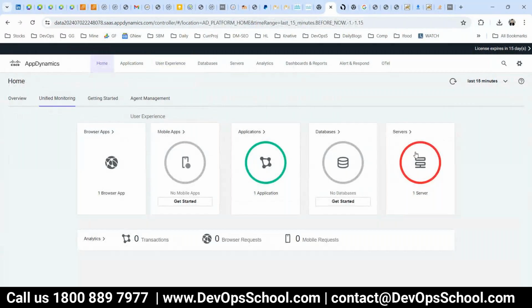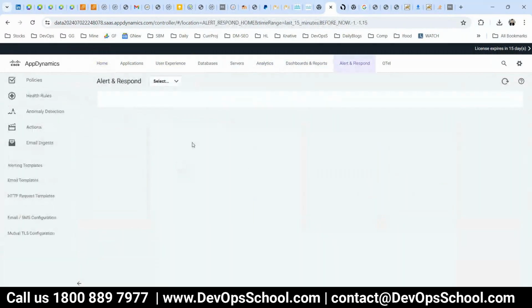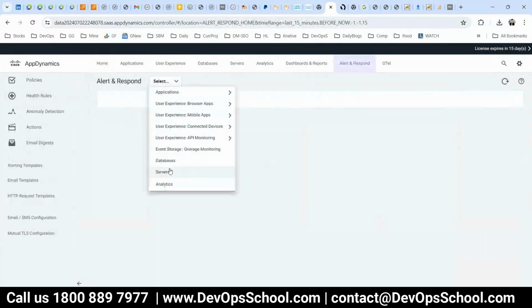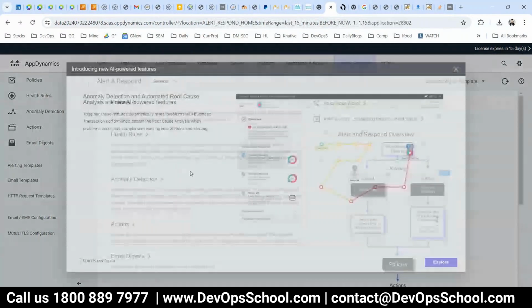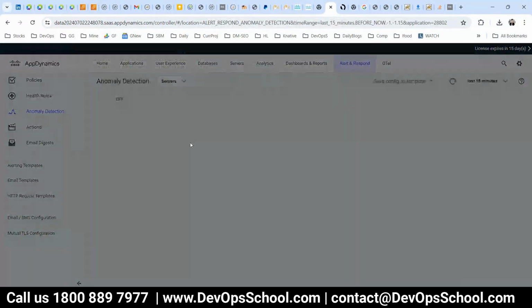Okay, so the server has issues. Why? If you remember, I increased the CPU load, so I got the issues, and automatically it's converted into some alerts, which you can see here.